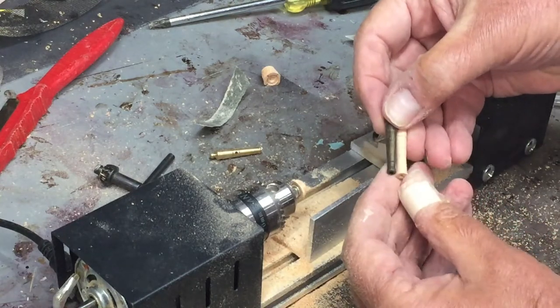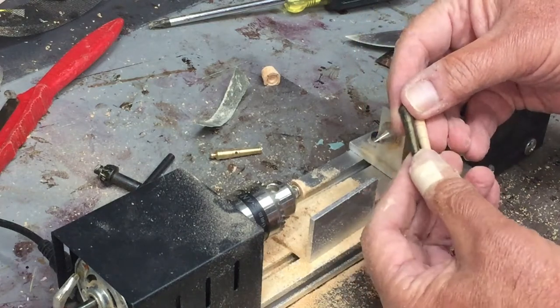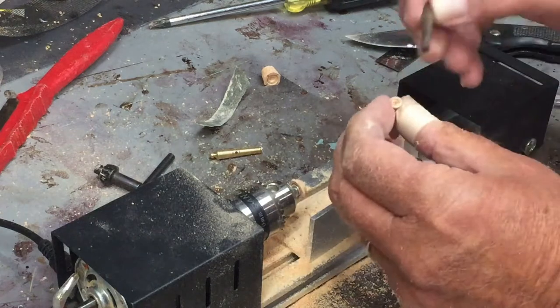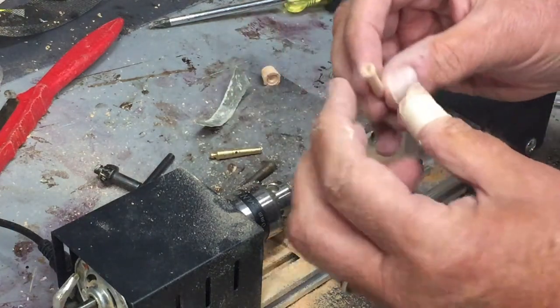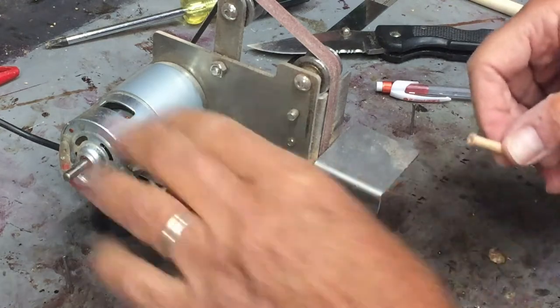I'm just trying to do it on camera — it's a little larger than that one and similar to this one, but I would normally work on it a little longer with more detail. Now let me show you how I got this particular color to work out. First I need to drill a hole in the end of the cannon and maybe sand a little bit. One of my upcoming videos will feature this miniature belt sander.